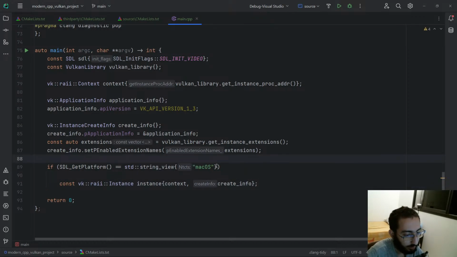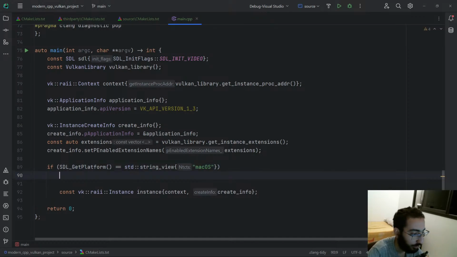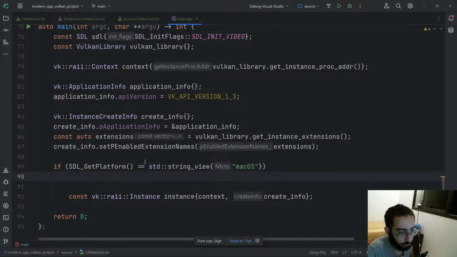But yeah, I don't know exactly what would be different if I make a string view out of this literal or out of the SDL get platform return. I'd rather do it with the literal because maybe it could optimize it out so it would just become a literal but still have the semantics of comparing the content instead of the pointer. But I'm not sure. A macro would be my other choice, and that is static. Personally I'd like to hopefully just use the function instead of a macro if possible.